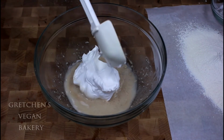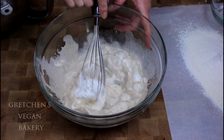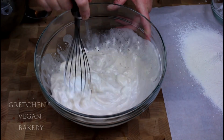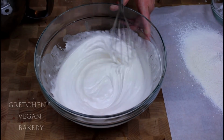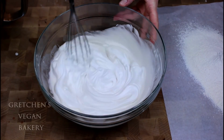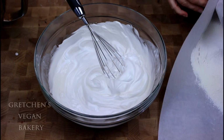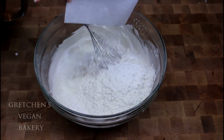Now in a large mixing bowl, you're going to add half of that whipped up aquafaba meringue to the homemade egg replacer mixture along with the melted oil or vegan butter and vanilla extract, and then just whisk that smooth. Now add the remaining aquafaba meringue and fold it in gently along with the sifted flour and baking powder.